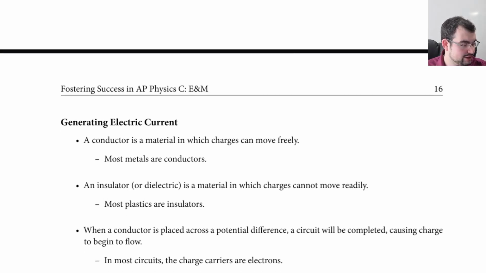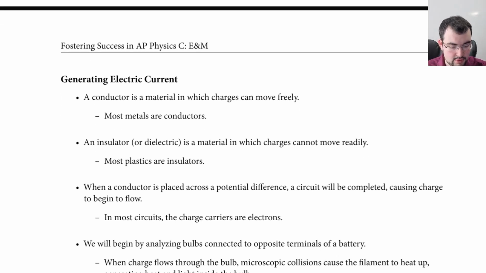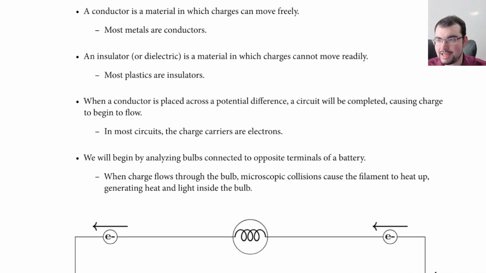So to generate an electric current, you need there to be a potential difference between two points. And to do that, you have to put a potential difference between two ends of what is called a conductor. This is a material in which electrons are free to move. Basically, all metals are conductors. The opposite of that would be an insulator, where even if you establish a potential difference and the charges get pushed, there's nowhere for them to go. So an insulator does not allow charges through. And most things like plastic would be an insulator.